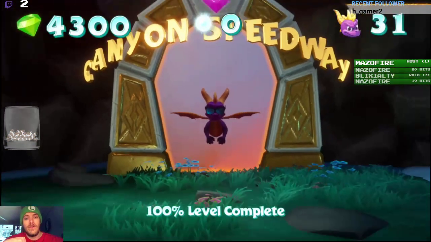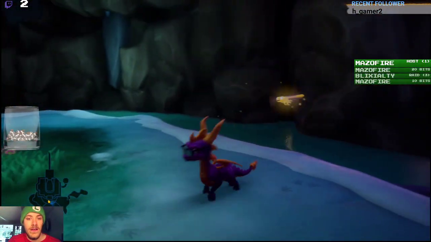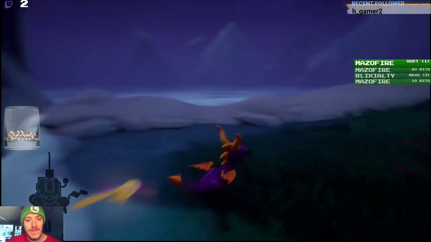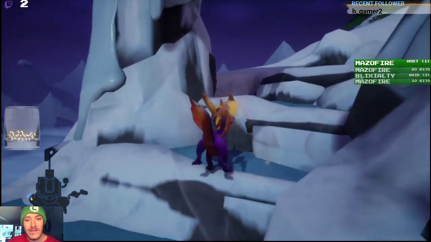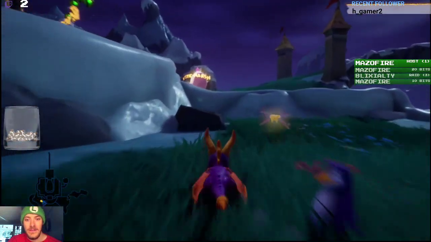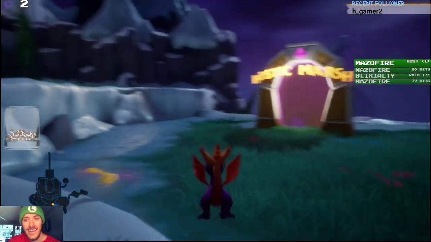And Ocean Speedway felt like the hardest because it had the boats, and with the boats you always risk flying into the water. Of course, if you fell in the water, you get disqualified. I'm really curious if Spyro actually keeps his sunglasses on for the cutscenes. I don't think so, but it would be kind of funny if he did.